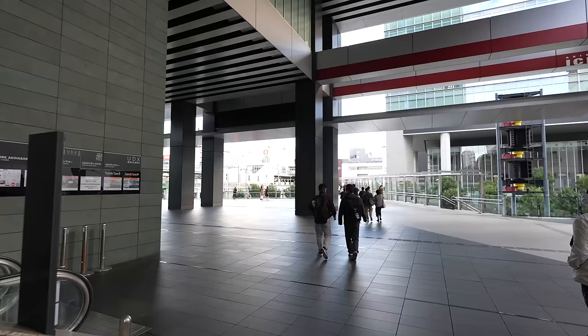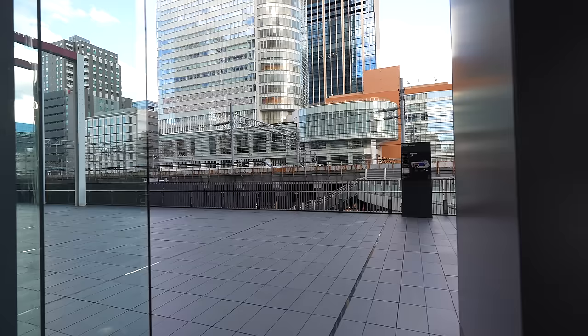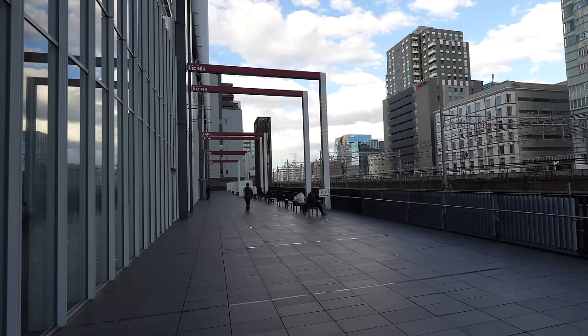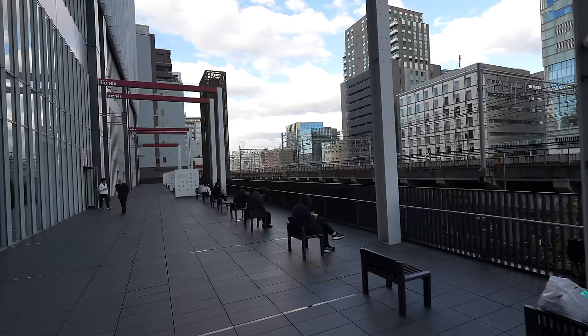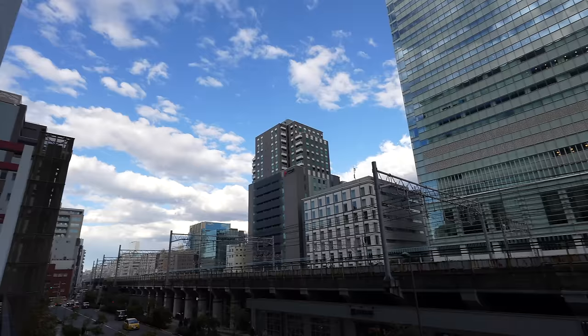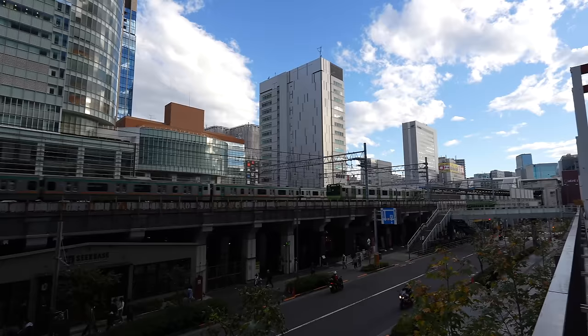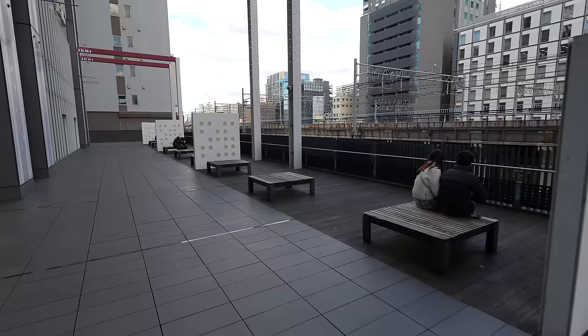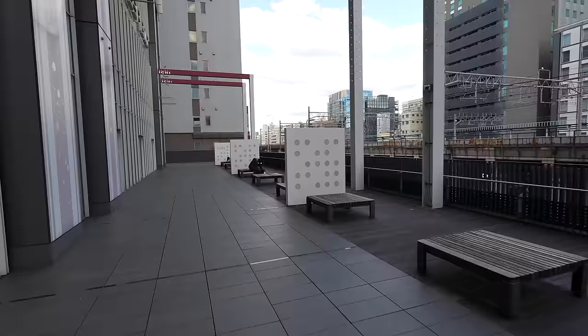My favorite spot is behind the UDX building. Even Akihabara is super crowded, usually this place less people. Yep, even today, there are empty seats too. Here, it's more quiet, and also, you can see many trains, sometimes Shinkansen too. It's really fun place to take a break. There are more seats here, so it's a hidden spot.